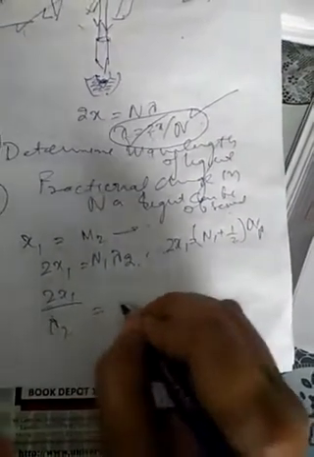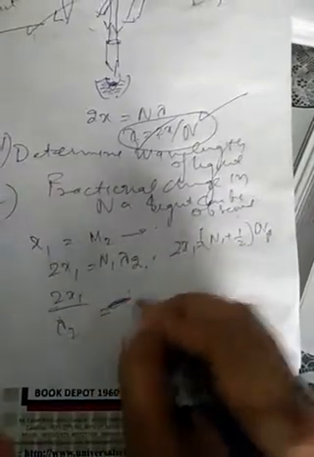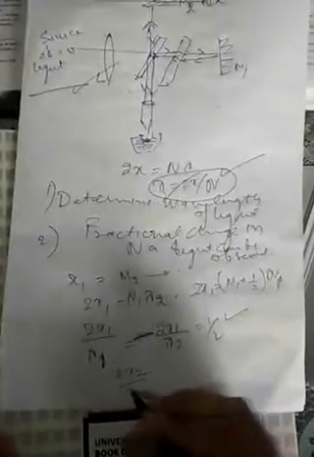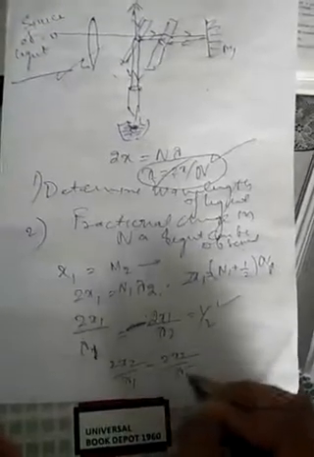minus 2x upon lambda 2. Let us say lambda 1 upon lambda 2 will be equal to half after solving this, because both of them are equal to n1, so we can put this value and get the value of this equation. Now this equation can be further simplified. If the mirror M2 is moved through a distance x2, we can find the value for the equation in terms of x2. Let us say this mirror is shifted to x2, so again we get 2x2 upon lambda 1 minus 2x2 upon lambda 2 is equal to 1.